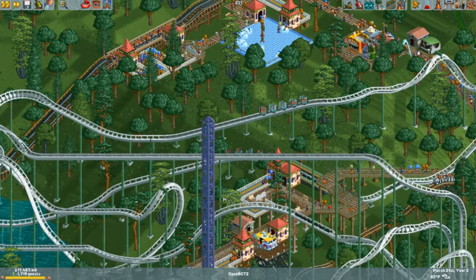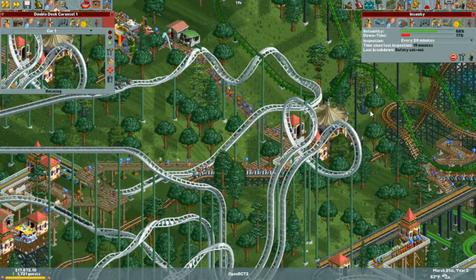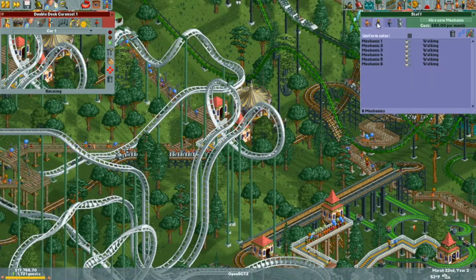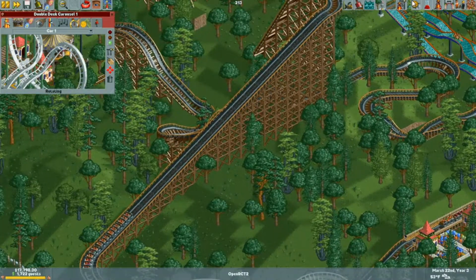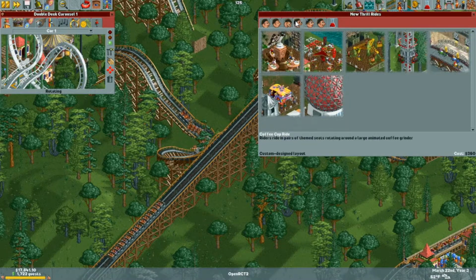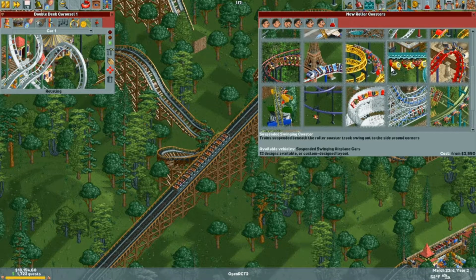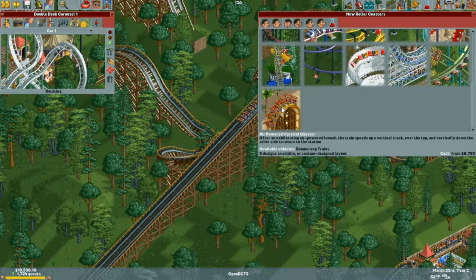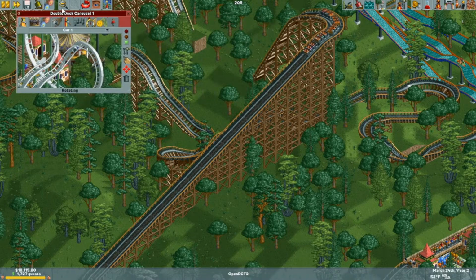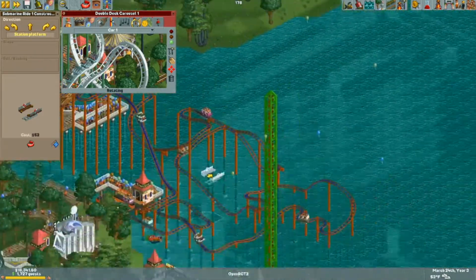There we go. Wow. Now my mechanics are not busy. There it is. I'm gonna save up to build the water, not water coaster. I don't even have a water coaster. I'm gonna save up to build a hypercoaster. Yeah. So I'm just gonna build some smaller rides, like the first of the submarine rides I need.